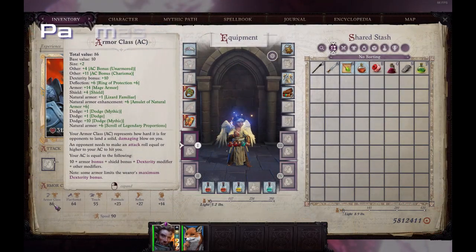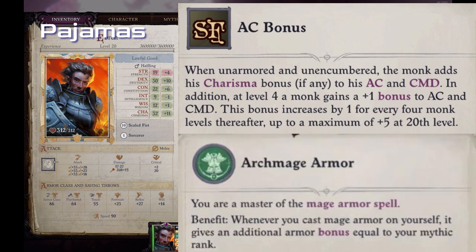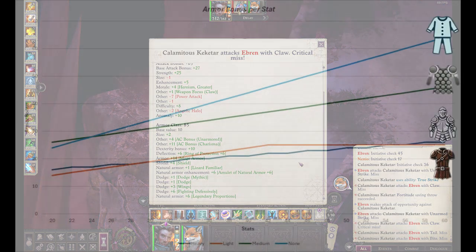But what about pajamas? Or as is more common, dipping in monk. In this case, I'm actually dipping in sorcerer, so I can get archmage armor, which can only be cast from a spellbook. So obviously the advantage of being pajamas is that you can scale 2 stats, and there's no cap on either of them. This means at higher stat ranges, pajamas will beat every other armor there is.